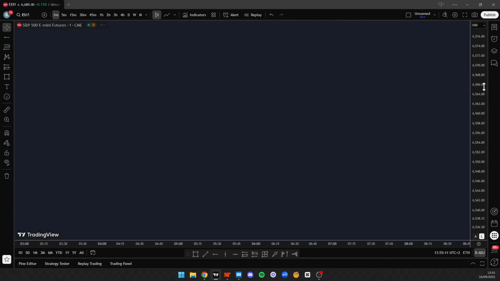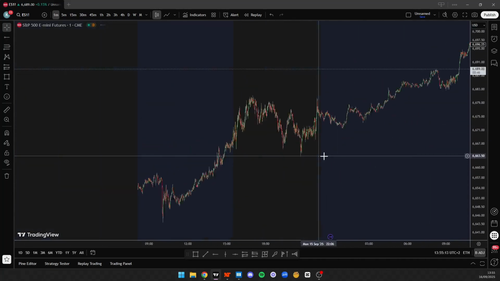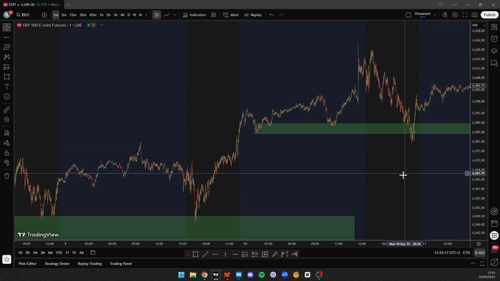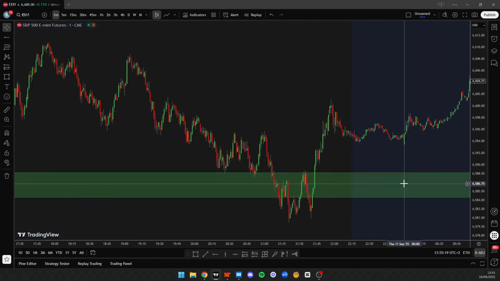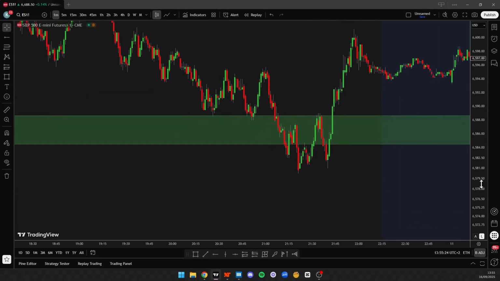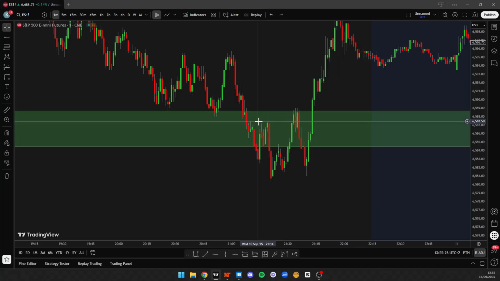Let's take a look at the M1 and see if we can find something in these levels that is an entry pattern that I use. Here, for example, we need to see an M1 break of structure first. So this isn't an M1 break of structure. This here is not. As you can see, it didn't break this high. Price went further down lower and finally broke this.